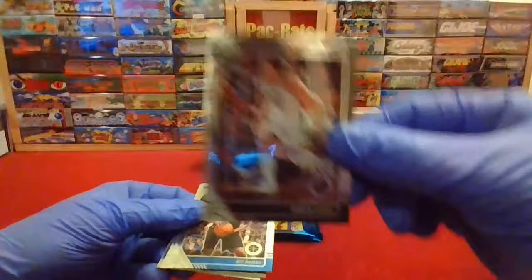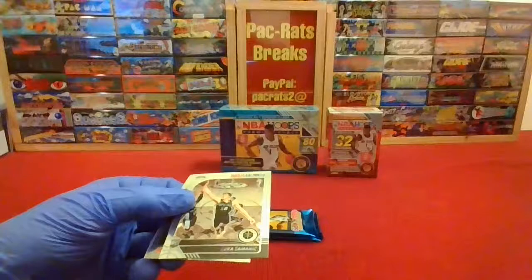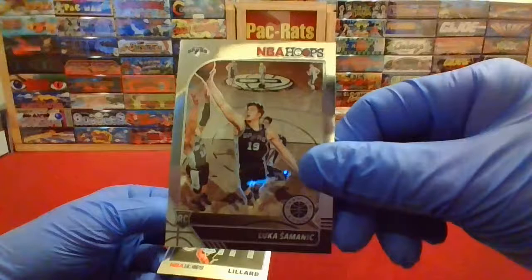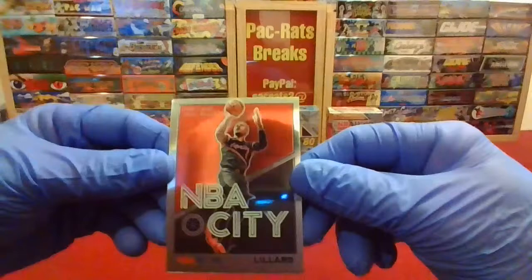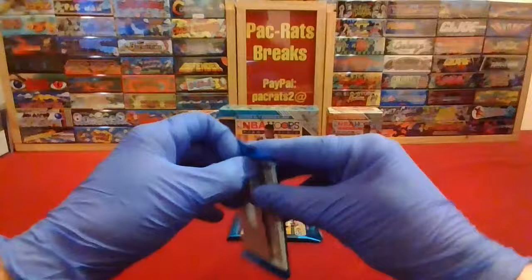Robin Lopez for the Bucks. Mo Bamba for the Magic. Luka Samanic for the Spurs, rookie card. And Damian Lillard, NBA City for Portland. All right, second to last pack for this blaster.